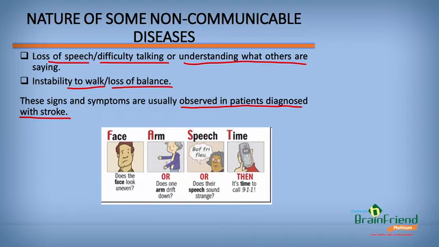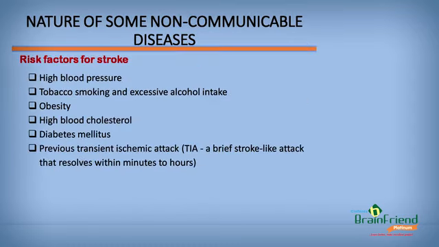We have a diagram here portraying the different parts of the body that stroke usually affects. We have the face. Okay, so this is how to recognize a stroke patient. One part of the face, as you can see, is longer than the other part of the face. The arms, the person may not have control of the arms anymore. Also, the speech may be slurred. So these are different signs of stroke.